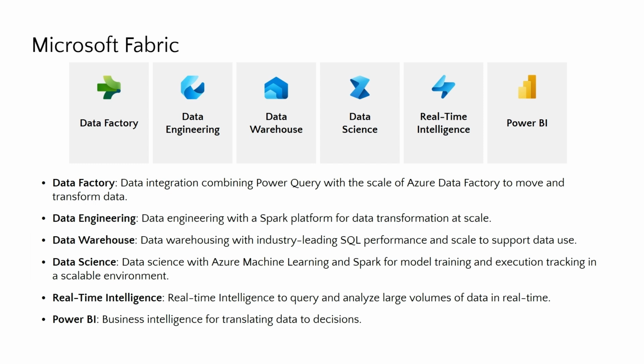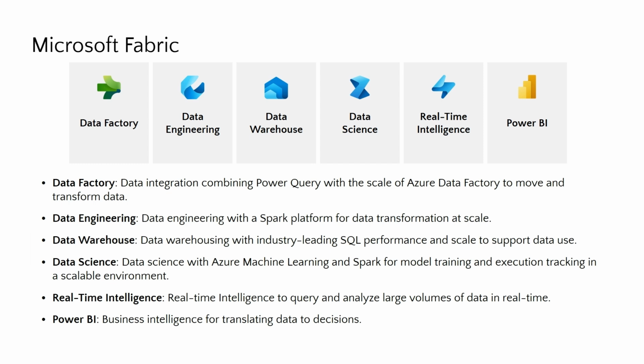Moving on to real-time intelligence, this component allows organizations to analyze data as it is being generated. With streaming analytics, you can gain insights from live data feeds and act on that data immediately. This is particularly important for businesses that need to respond to rapidly changing conditions or make data decisions based on real-time data.